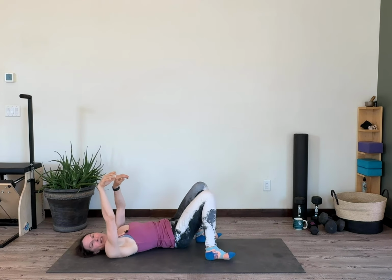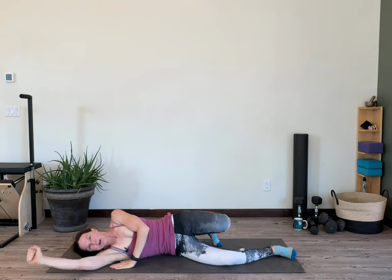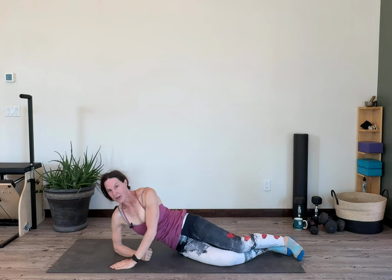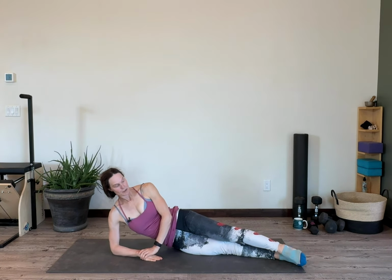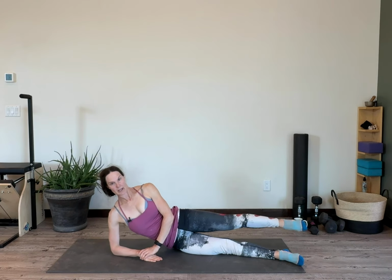Now we're going to let that down and take your elbow up. Now you're not doing a plank here, but you are doing a rib lift. When you look down, you should see your toes. They're not behind you, they're slightly ahead of you. So similar, we're going to do a circle on the side with the top leg. Try to lift through your ribs.